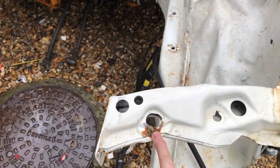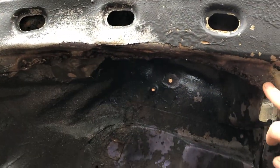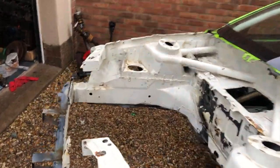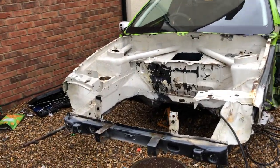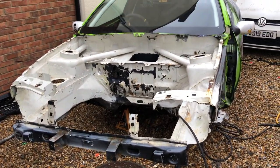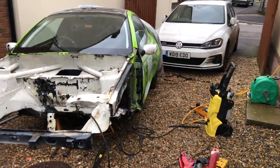Where the bonnet pins come through is a little bit annoying, but other than that the arches all seem good. You can see where some rust has been before and it's been welded, so I'll need to grind that back and make sure everything's okay. But yeah, the front end of the car I'm really happy with. I need to decide whether to sand up the whole car in zinc primer and paint it all at once, or just do this front end of the engine bay and move around the car that way. Once it's on the spit it'll be a lot easier to do. I may try and take the seats out before I finish today.